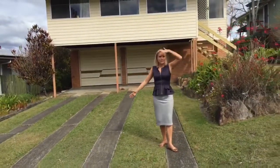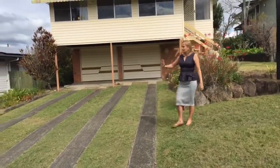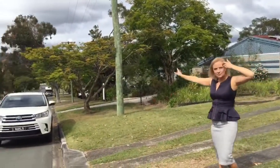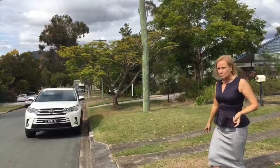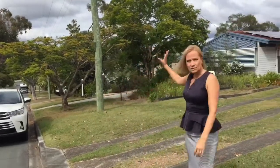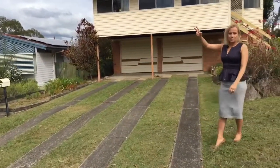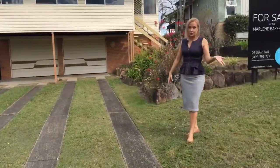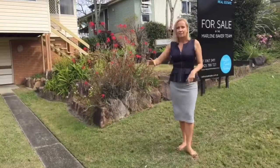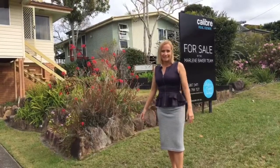It's a nice rectangle size block of land. Nice quiet little street here. Down the end of the street, if you keep going down, you'll end up at the Arana Plaza, which is where all of the shops are. So you'll have Coles, Aldi's, specialty stores down there too — quite almost everything that you'd need in a complex. Not too far down this way is also the Arana Leagues Club — Tuesday nights, $15 sirloin at the moment. And there is a bus that drops you home as well. So it's a really convenient location here in Arana Hills.